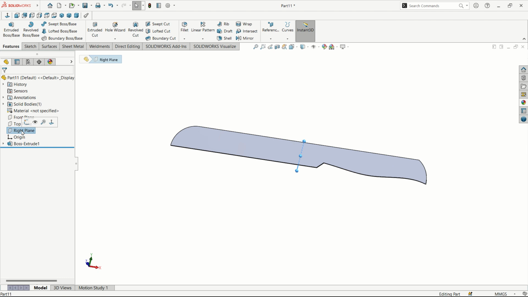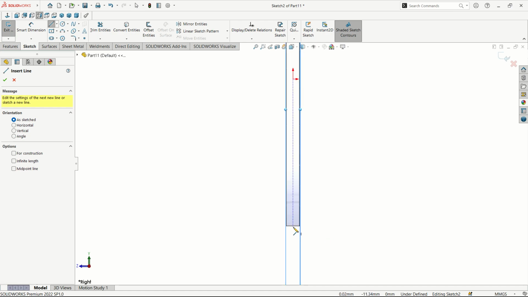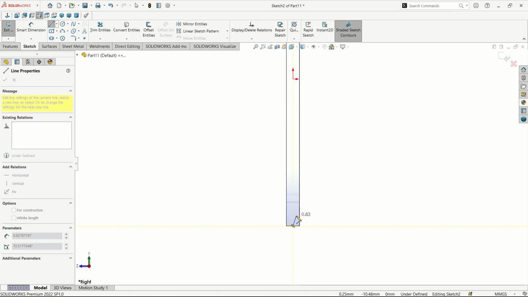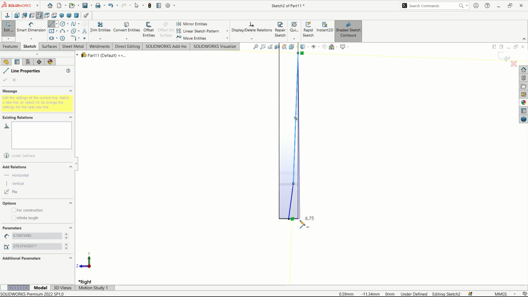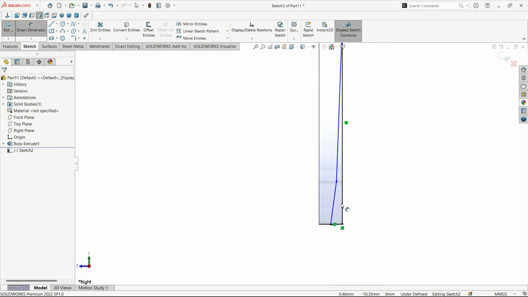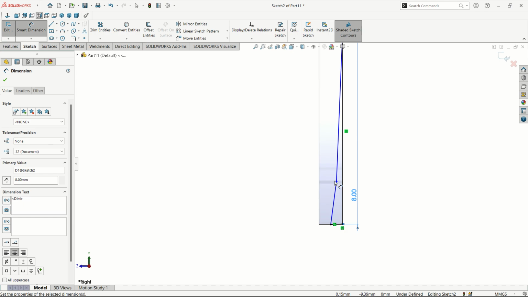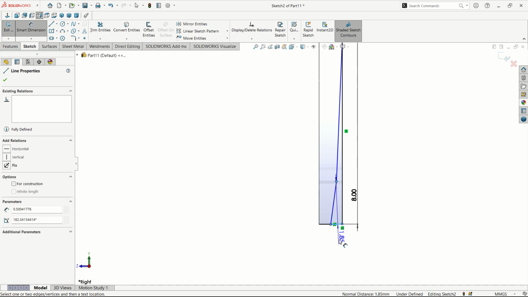Now select the right plane, sketch, select the line, select this point, another point, that way. Okay, measure the length, the vertical line is equal to 80 millimeters from this point to this baseline.